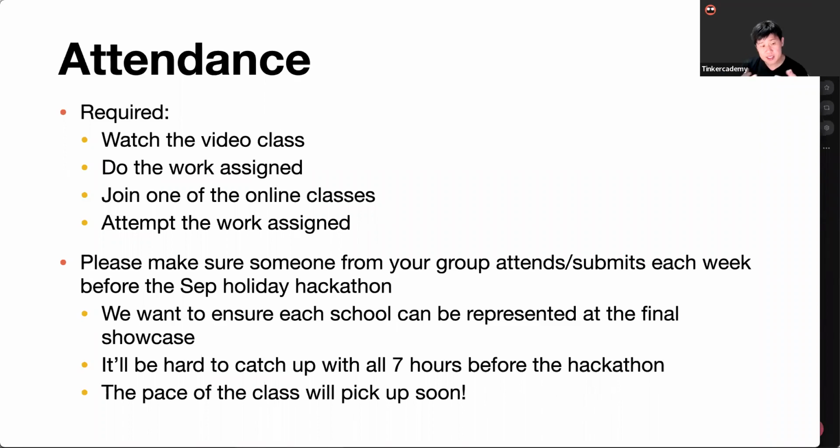And the last line says the pace of the class will pick up soon. Soon, that's me. Not so much that the pace of the class has picked up. There's a whole bunch of stuff. And as I mentioned to those of you who were here earlier, Lesson 6 is a little bit long. I'm trying my best to cut it down, but there's quite a lot of stuff inside there. So yeah, please try and keep up with the class. You're here, that's great. Those of you who are watching this on Zoom, on YouTube, that's great too. But please let me know if you're not sure about anything. I am still fairly confident that people can keep up if you just watch the stuff. But let us know if you have questions.